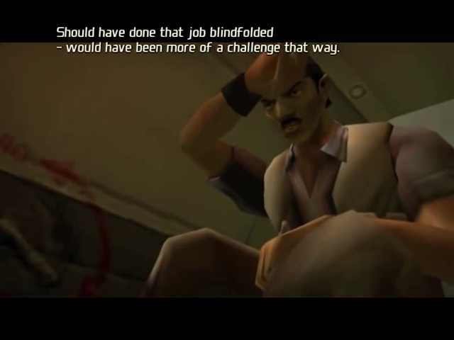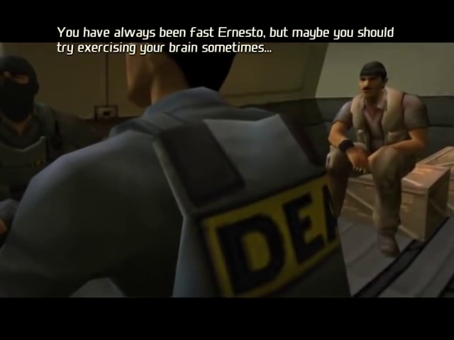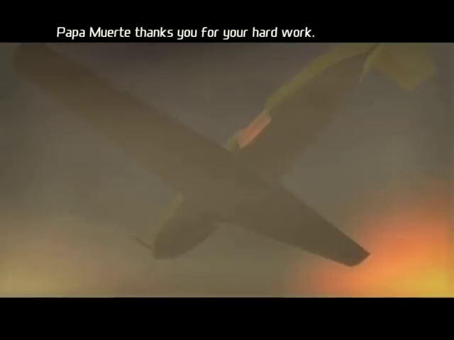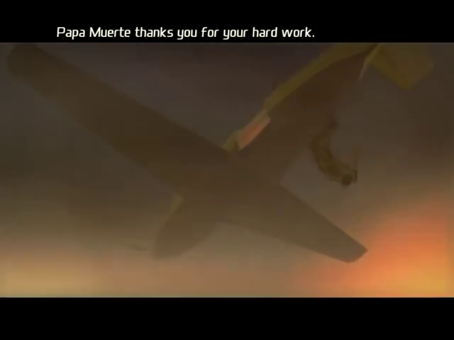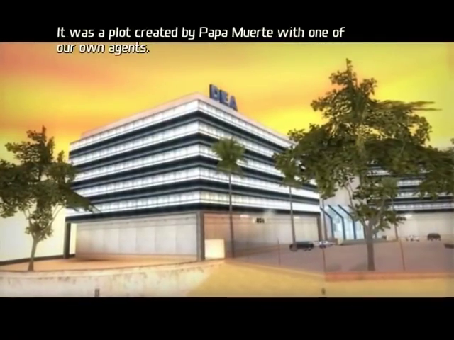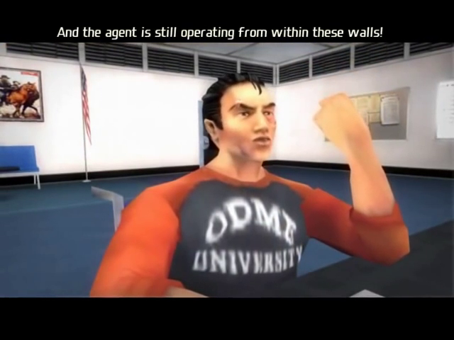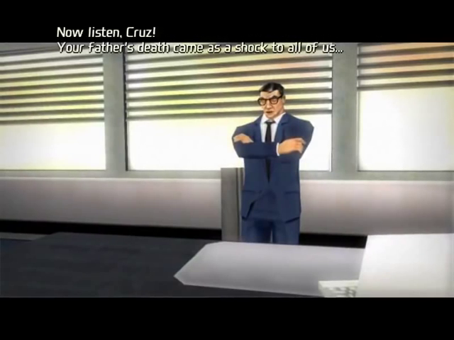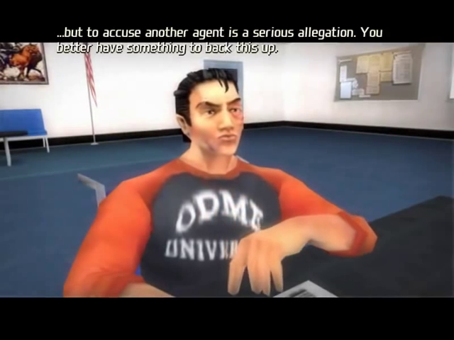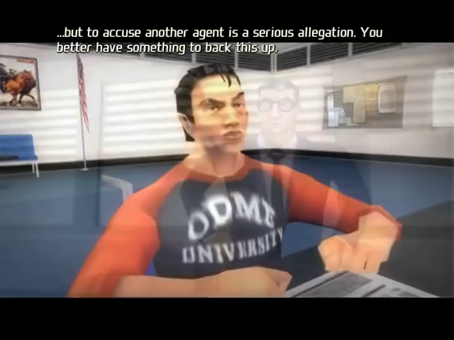Should have done that job blindfolded. Yeah. Would have been more of a challenge that way. You've always been faster, Nesto, but maybe you should try exercising your brain sometimes. What? Hey, what are you doing? Thank you for your hard work. Oh, you asshole. Commander, trust, sir. Where's my parachute? Father didn't die of an overdose. It was a plot created by Papa Muerte with one of our own agents. And the agent is still operating from within these walls. Really? Now listen, Cruz. Your father's death came as a shock to all of us. But to accuse another agent is a serious allegation. You better have something to back this up.